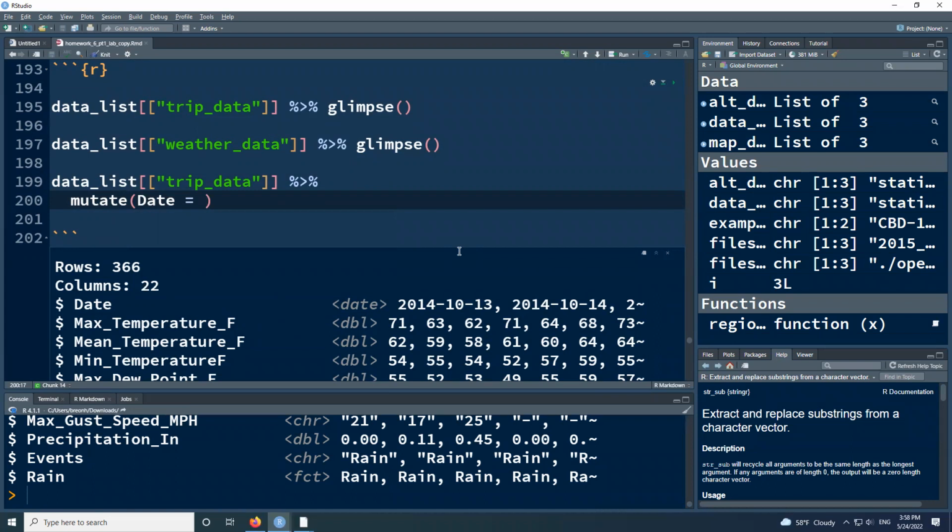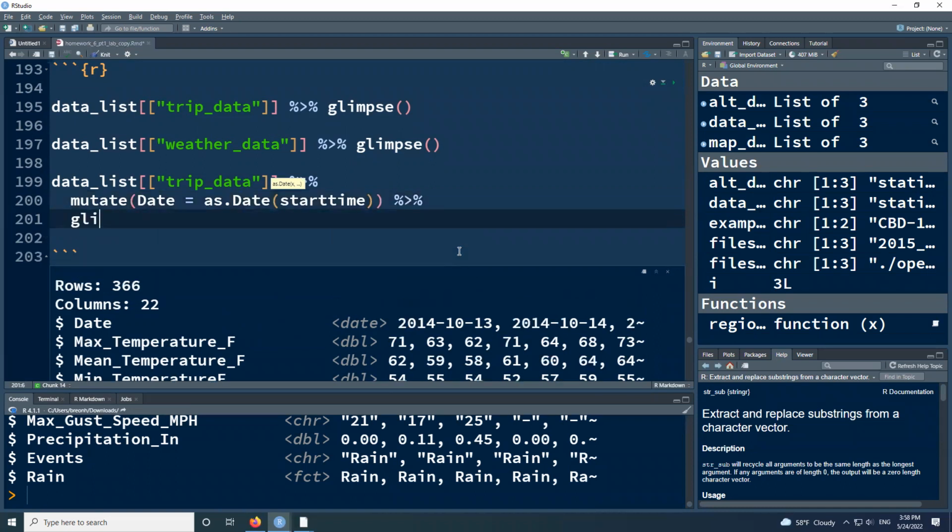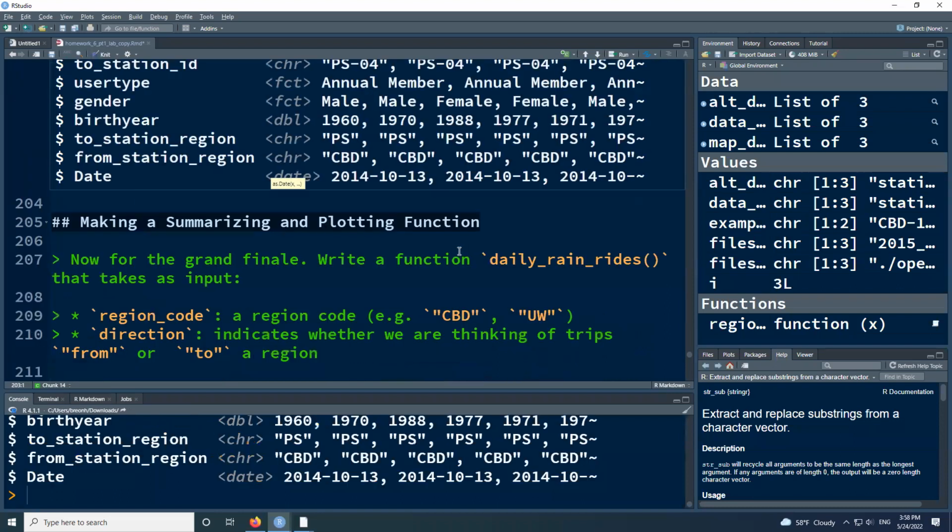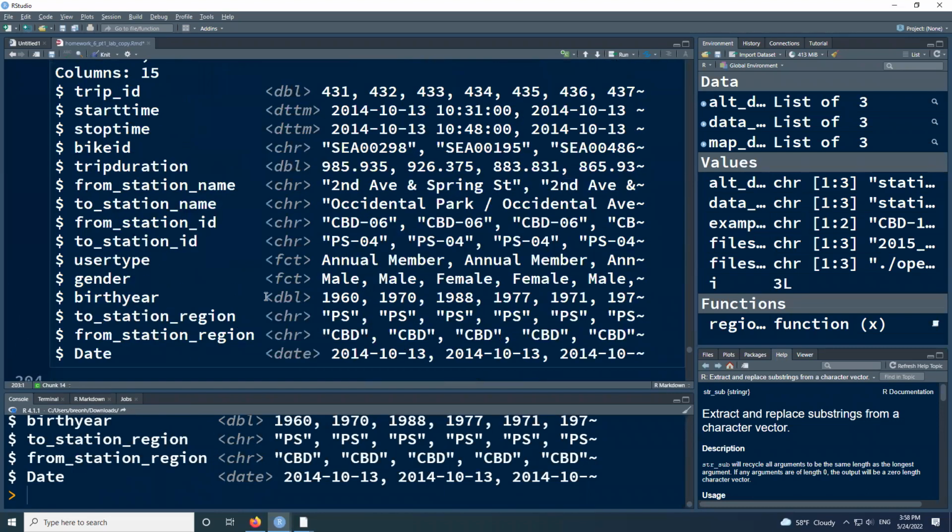I'd say the fastest way would be we could just coerce it into being a date as.Date start time. And let's look at that so I can show you what I mean. So now we have this date column that it says the first value is October 13th, 2014.